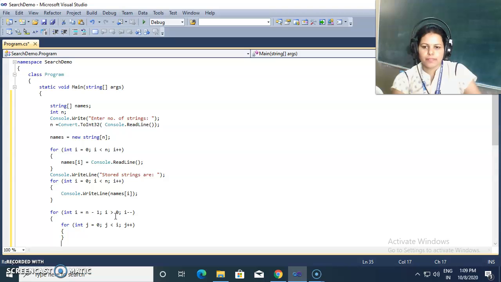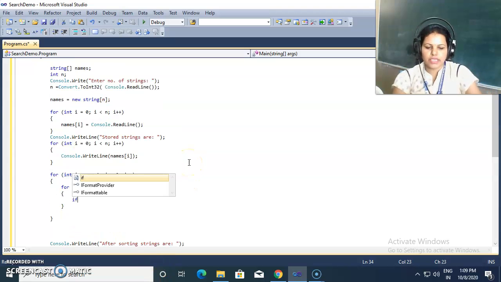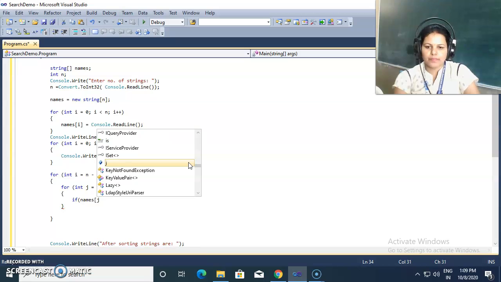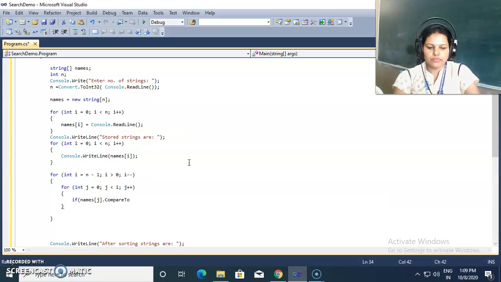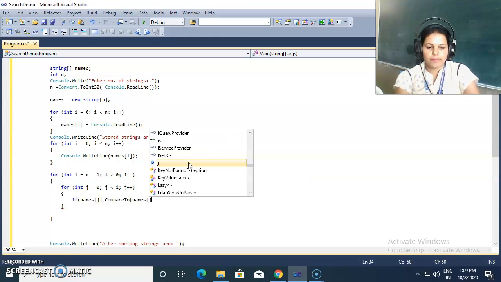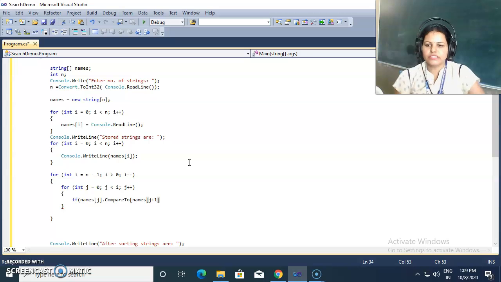Inside this I am comparing two adjacent elements: if names of j dot CompareTo names of j plus 1. Adjacent means the jth element and its next element.